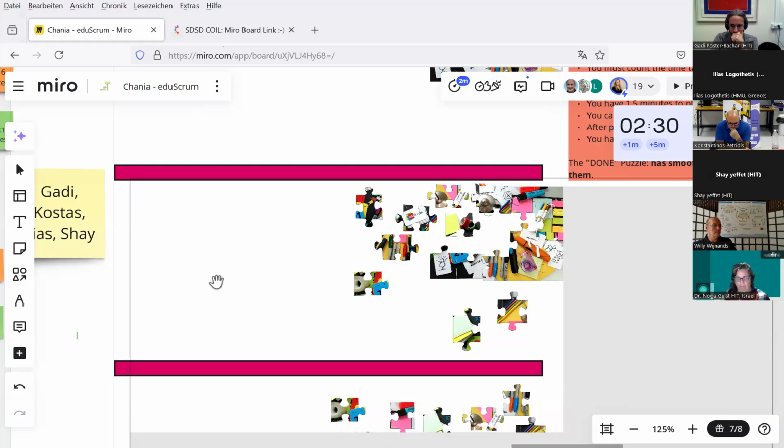Sai, one moment, I will move this first. Let's see. This one is here. This one is good. It's overlapping the other one, so I don't know how to do it.